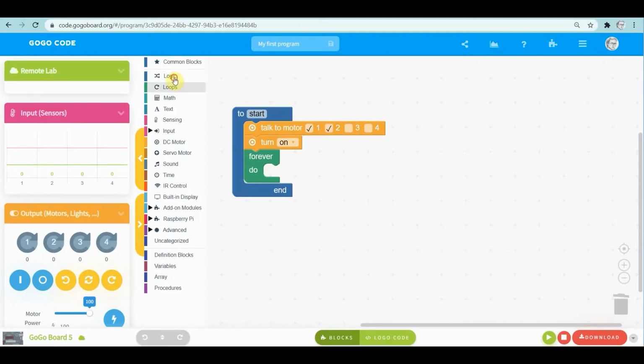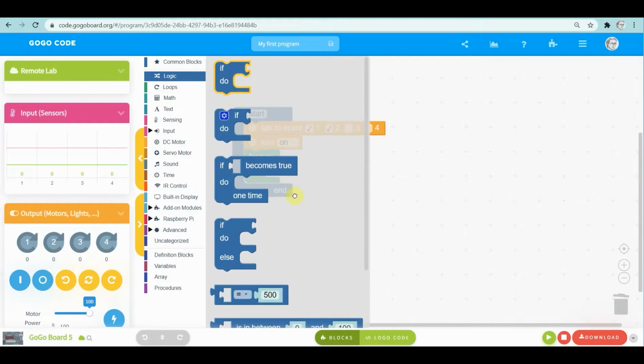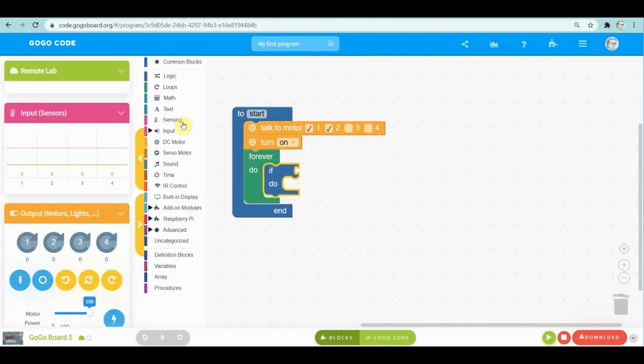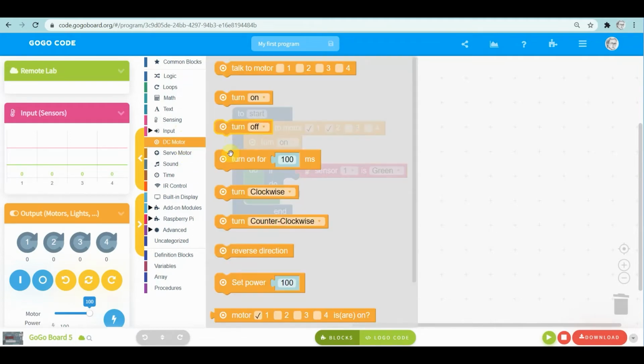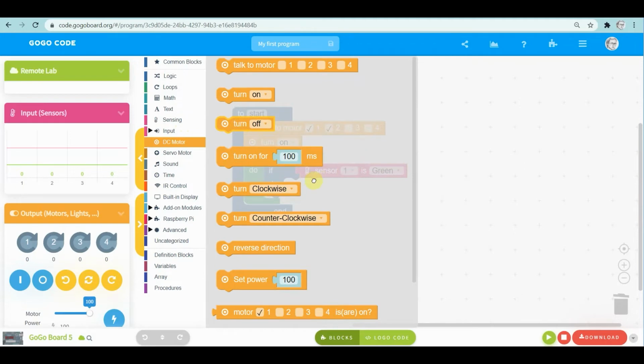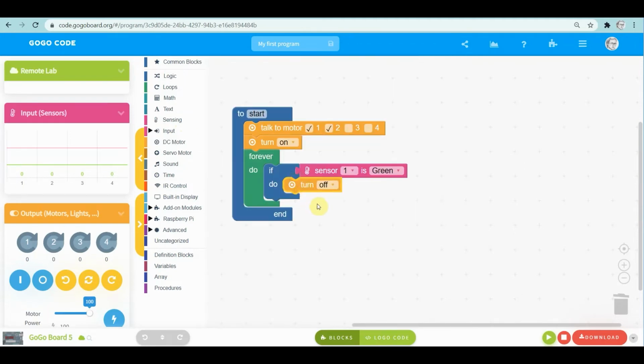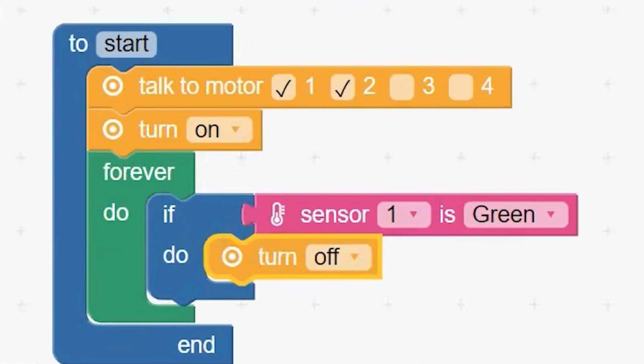Programming. In order to create a behavior where the car knows to stop when it is about to fall off the table, we need to write a computer program. The GoGo board comes with a programming language based on Logo, which was invented at MIT. A program is usually done by dragging command blocks. In this case, we will use this simple program, which starts the motor and then checks for a green value in a loop. If green is found, then it stops the motors.